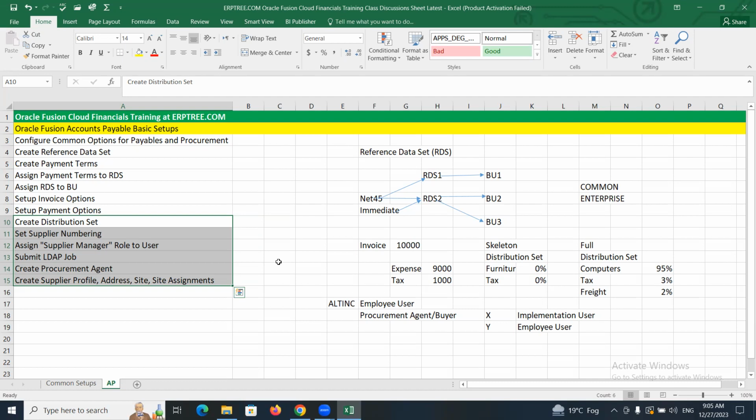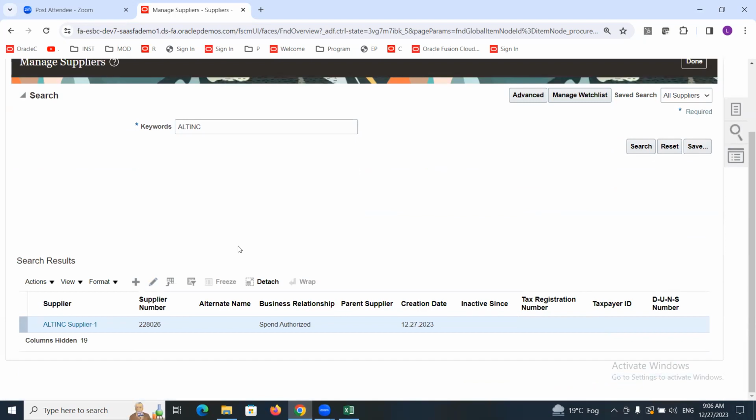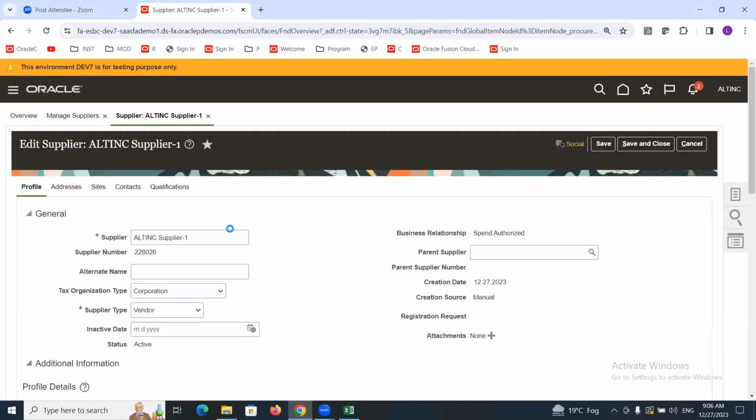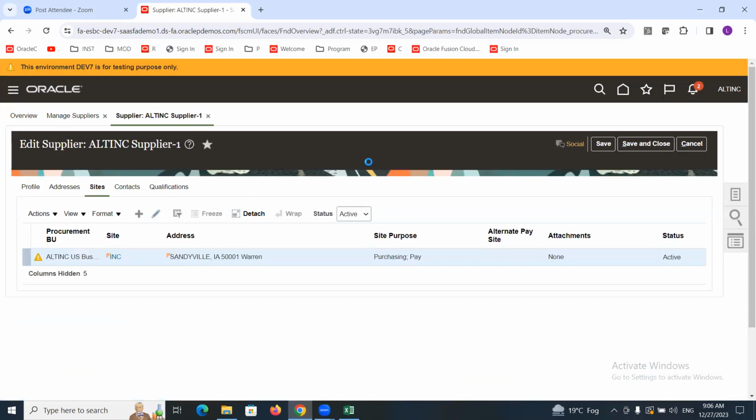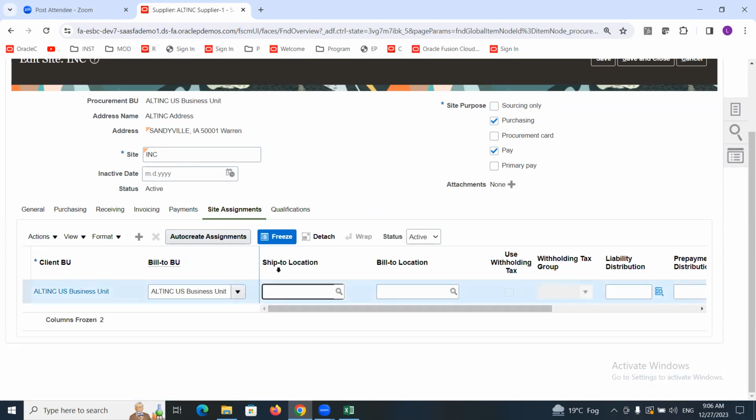So there is no specific option for ship-to location in that case, is that right? You can specify it, it's completely optional information. If you go to site level, you can tell that supplier, just send the material to such and such location, and send the bill to such and such location. These are the ship-to location and the bill-to location.